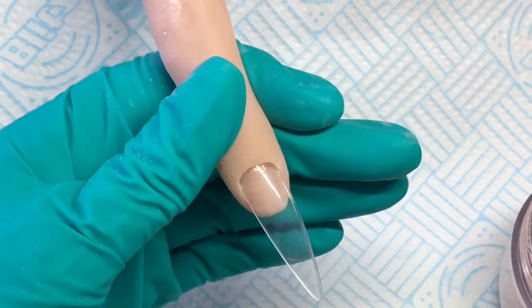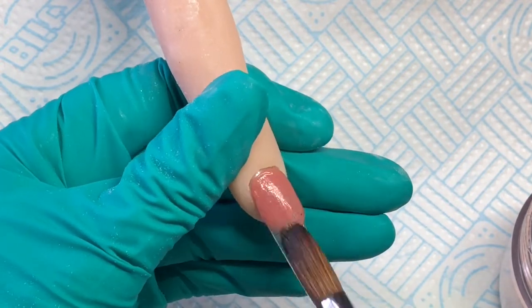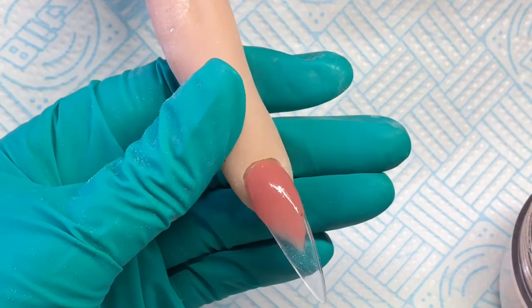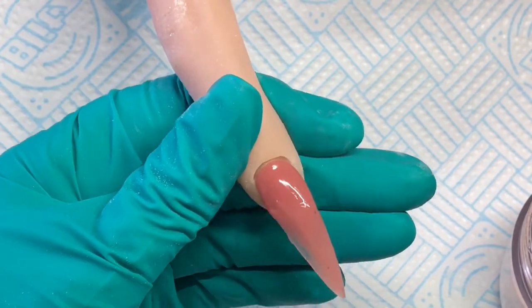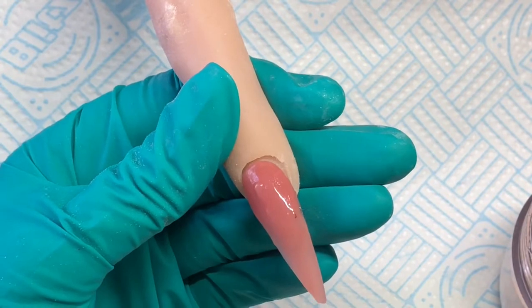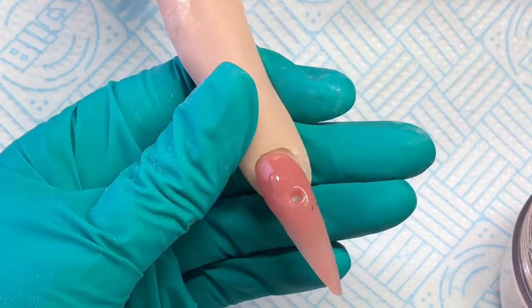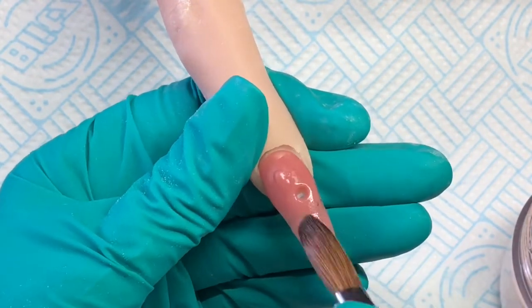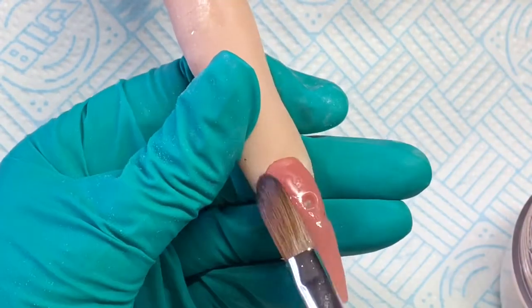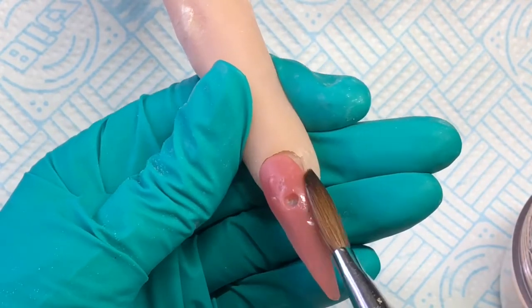Okay guys, so this one is method 2. So I'm going to try and do this nail in one bead so that the apex and the shape is all there ready on this nail. So I have got a bit of time to mess about with this, not long but enough time to do what I'm doing. So I'm just taking a dotting tool and making sure there's a hole in that wet acrylic to put the magnet into, and then I can go back and do the rest of the shape. So I'm just making sure that that hole's big enough for that magnet to go into.